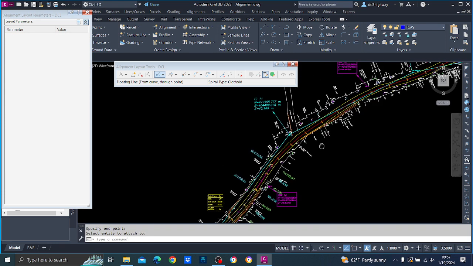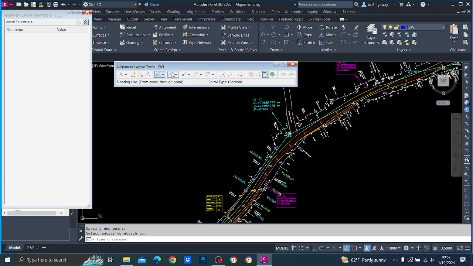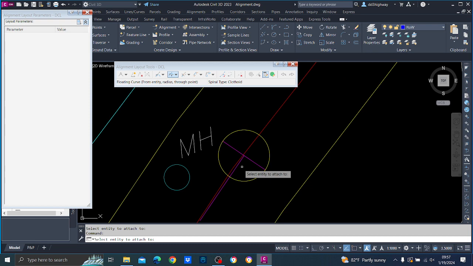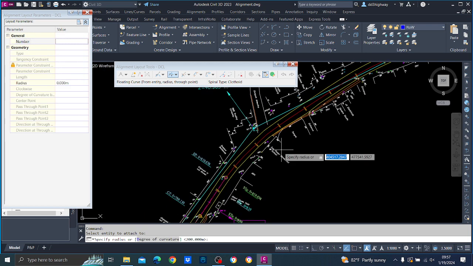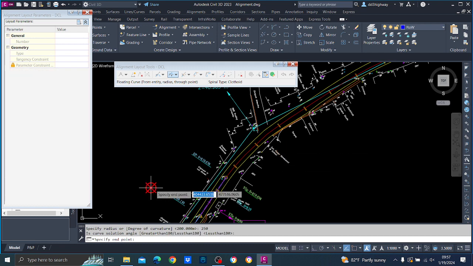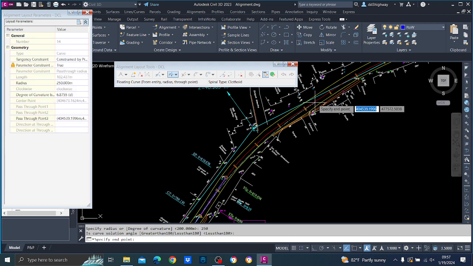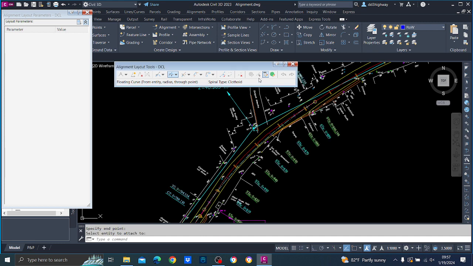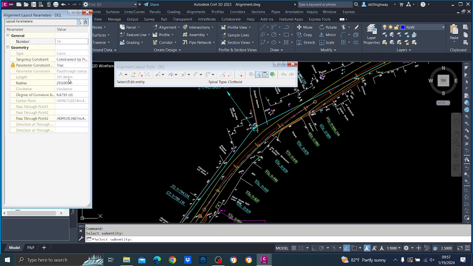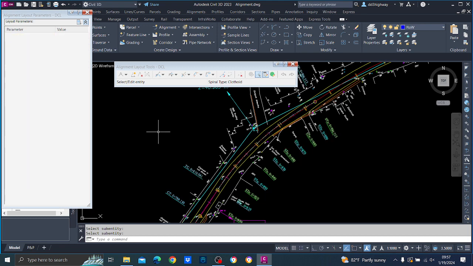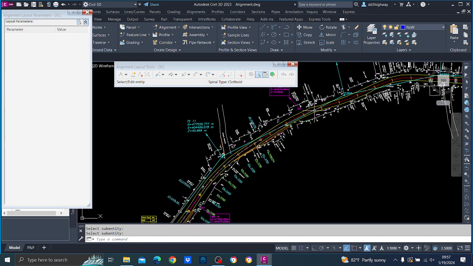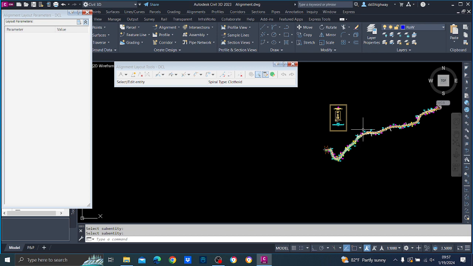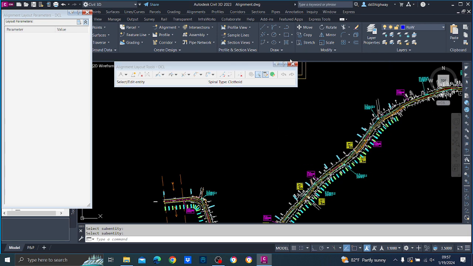And then we'll have another straight here, and again another curve. How much should this one be? 250, do you think? No, it is not 250. So you can correct it. Say 200. No, say 180. 180 is almost okay. And then again you have another straight. So this is how you are going to do the alignment. I'm not going to go to the end of this one. There's no point. So you can complete it.